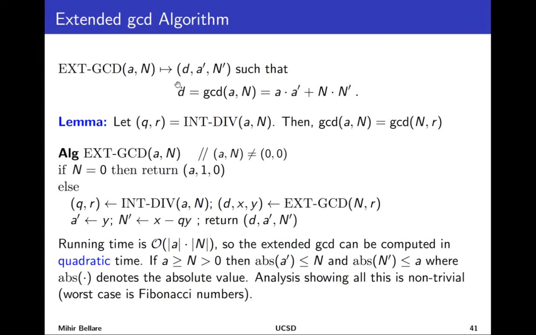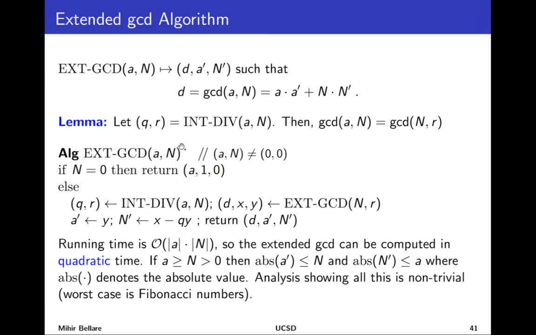So suppose I want the GCD of a and n. I start by dividing a by n to get a quotient and remainder. This lemma tells us that the GCD of a and n is the same as the GCD of the second number n and the remainder r. We won't prove that lemma. Why is it useful? Because the numbers here are smaller than the ones here. Usually n is smaller than a and r is smaller than n. So by this operation, we're slowly reducing down, and when we get to very small numbers, it's quite easy to compute the GCD just by looking at them.